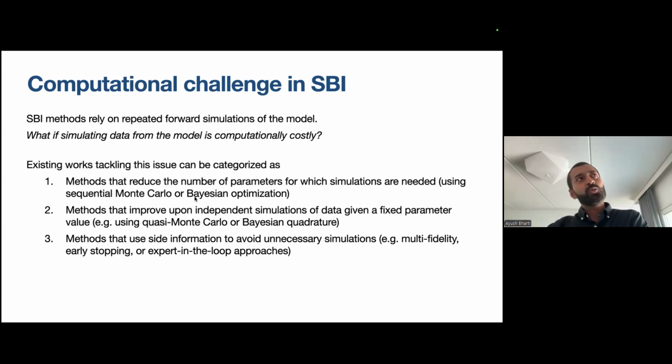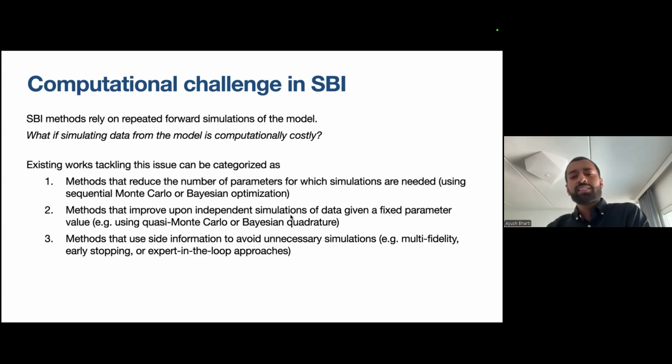The second one is where you're trying to minimize how many IID samples you need for each theta from the simulator, right? Because you not necessarily have one x for each theta, you might sample a few more. And so there are methods like, instead of IID sampling, people use QMC sampling because that's a lot more efficient. It covers the space more efficiently, so you need fewer samples for a similar level of accuracy. You can use Bayesian quadrature methods to estimate those integrals. So these are just, let's say, more efficient ways to estimate integrals by doing some optimal weighting.